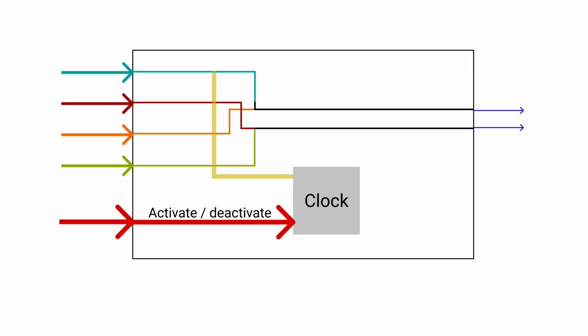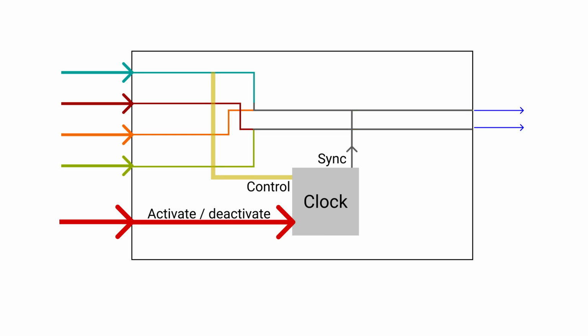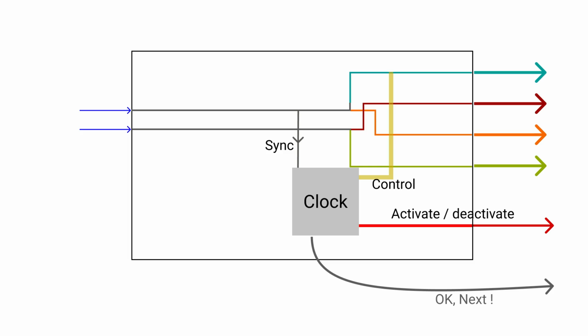So from this clock, we have the sync. And from the clock, we need to output an OK next to the memory, because whenever we have sent this pulse, we need the next pulse. Nice! So now we have our sender system. We now need to make the receiver part on the other side. So first, let's just flip the system.